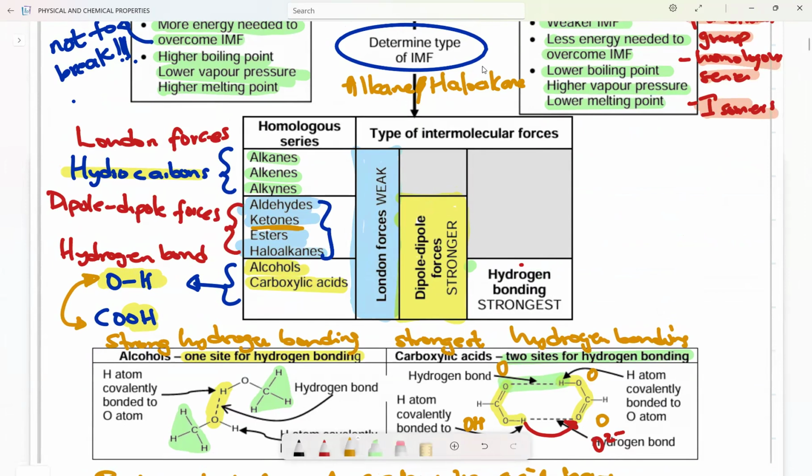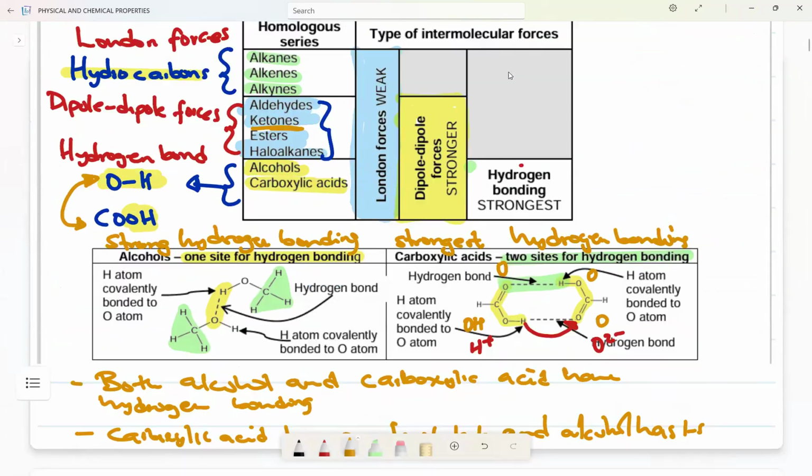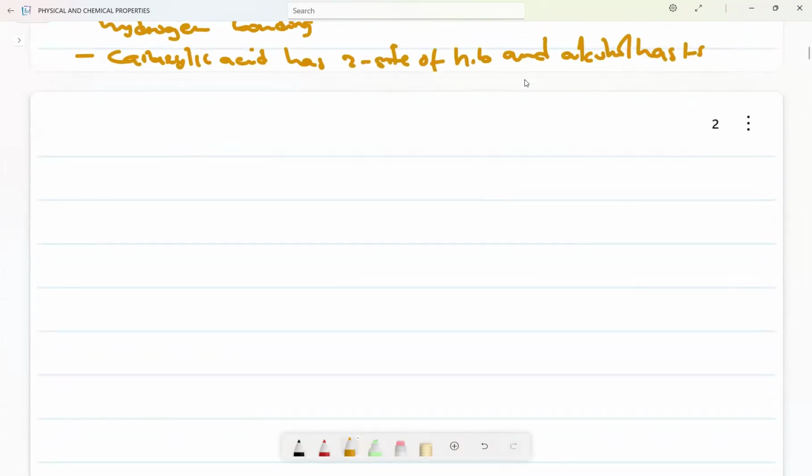Now we are in a position of understanding the London forces and all of that. How about we teach ourselves how to interpret the graphs? Because I don't want you to say Bright Mind Academy taught us how to determine physical properties and the three independent factors, but now in an exam there appears a graph and you don't know how to tackle that graph.